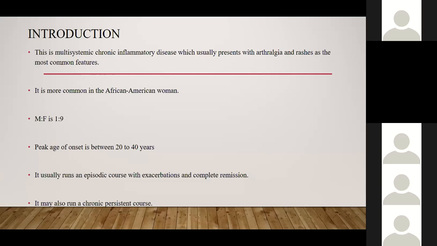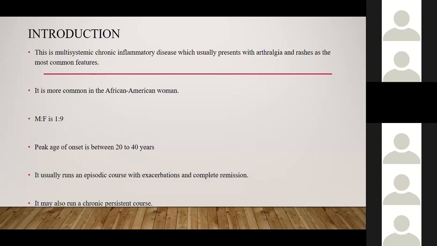So this condition would usually run a course, meaning that you are going to have moments where the disease is in remission, meaning you are not having any symptoms at all, and not showing any clinical features at all. And then you are going to have moments where you are showing severe symptoms, and we say that you have exacerbations during this period. We say it's a chronic condition, so SLE is not an acute condition. It's a chronic condition, but in between you can have acute episodes, acute exacerbations, but mainly it's a chronic condition. And once you are diagnosed with SLE, you are going to live with the disease for life. So basically, you just have to make sure you are adherent to the management that you'll be put on.